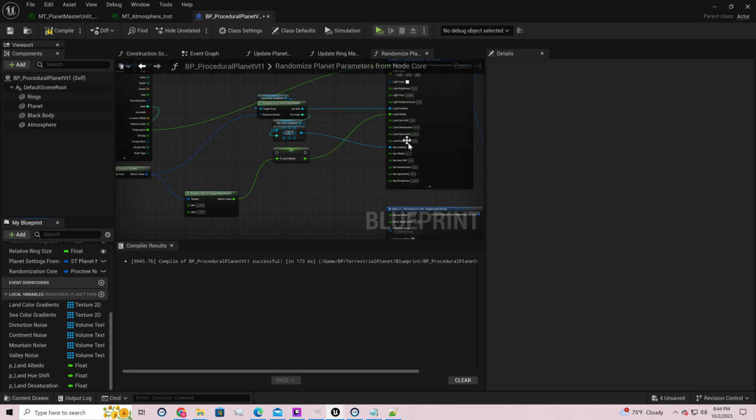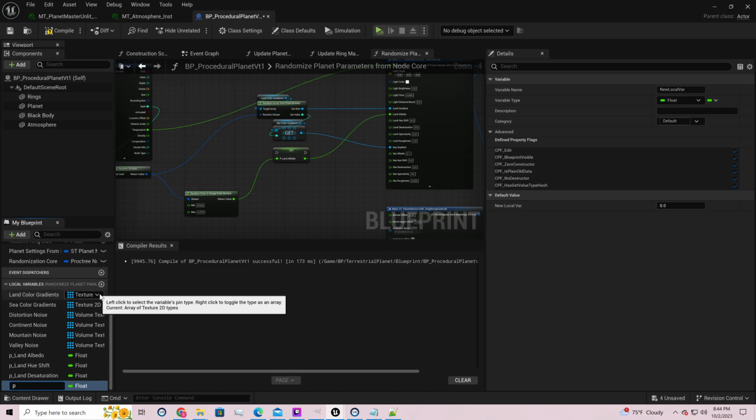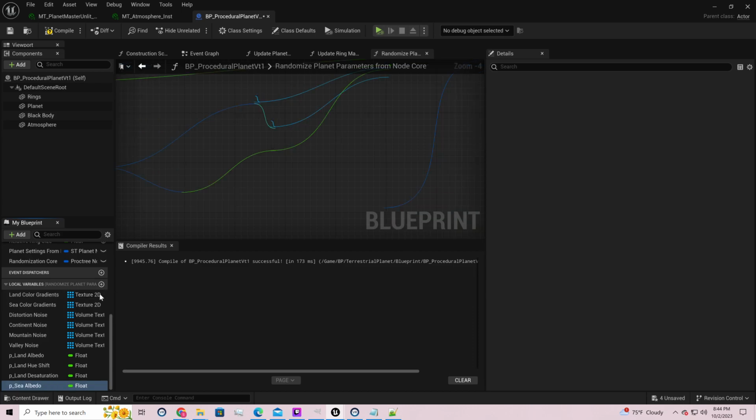Skip the land specularity and roughness. This is more of a proof of concept than a final product.